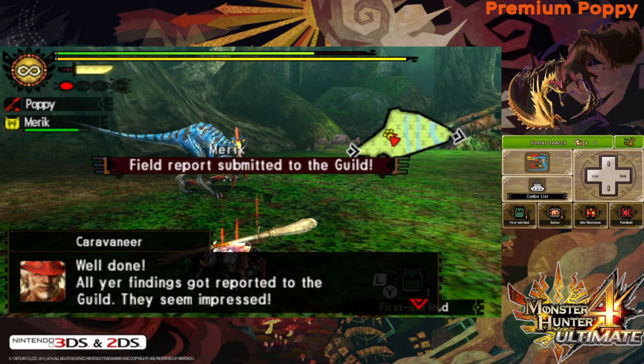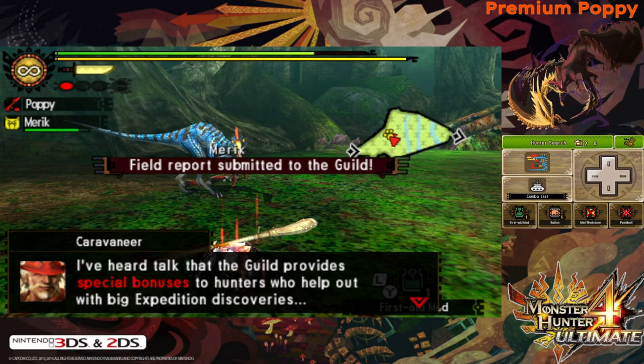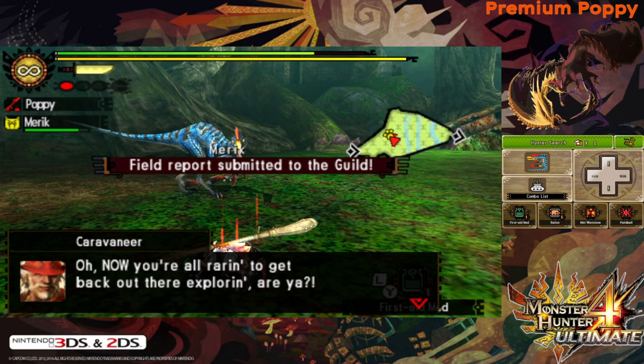It's calling for reinforcements. Well done. All your findings got reported to the guild. They seem impressed. I heard that the guild provides special bonuses to hunters who help with big expedition discoveries. Oh, now you're all raring to get back out there exploring, are ya?